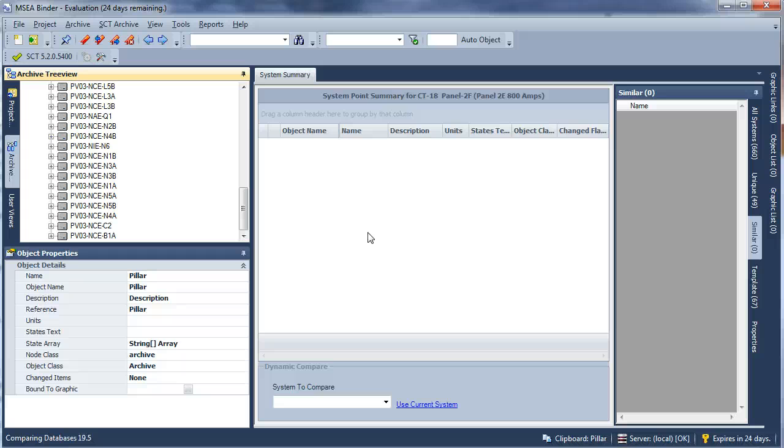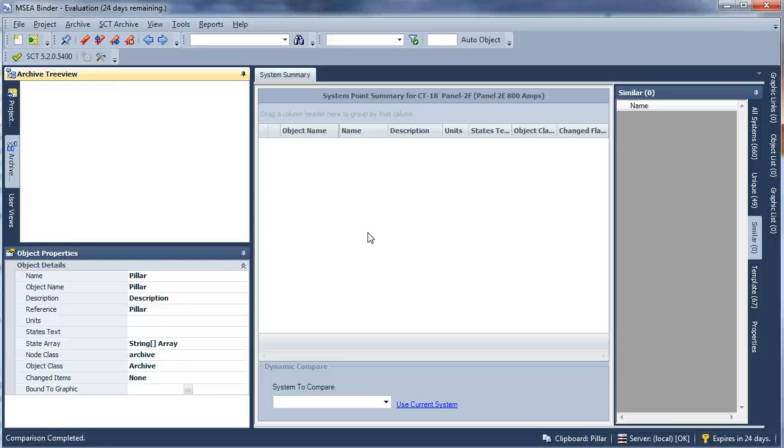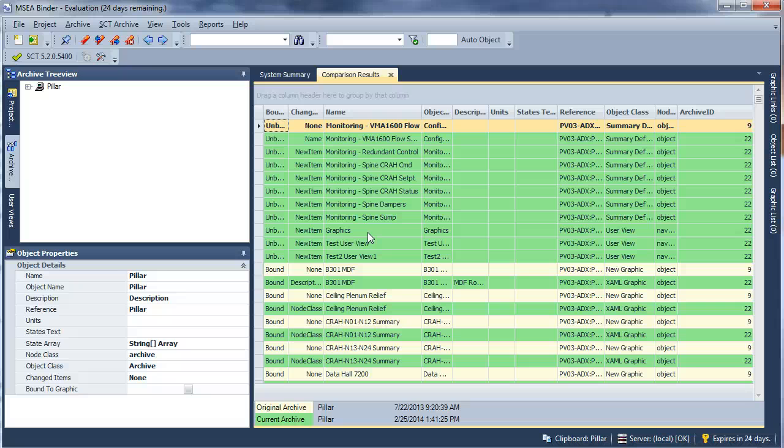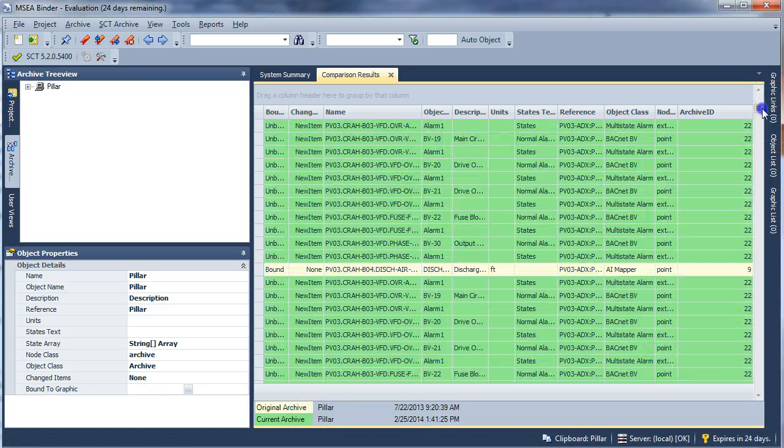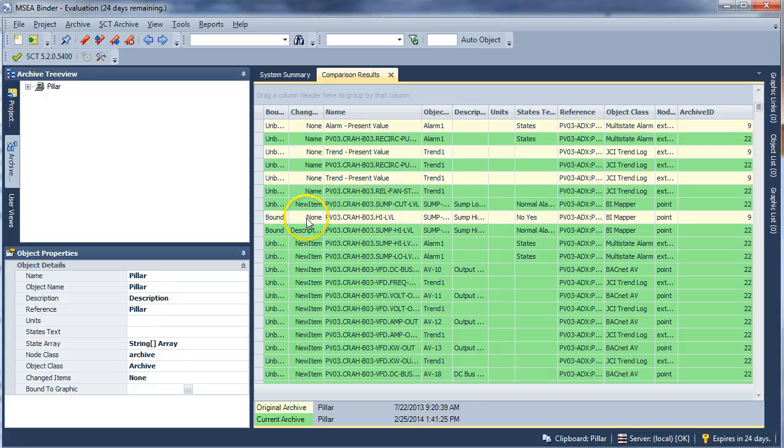And right now it's comparing both databases, all the points and objects, and finding out what the differences are. So it brings up a new comparison results tab, which is color coded. You can see that down here the original archive is the beige color and the current is green. And I can go down here and see all the changes.